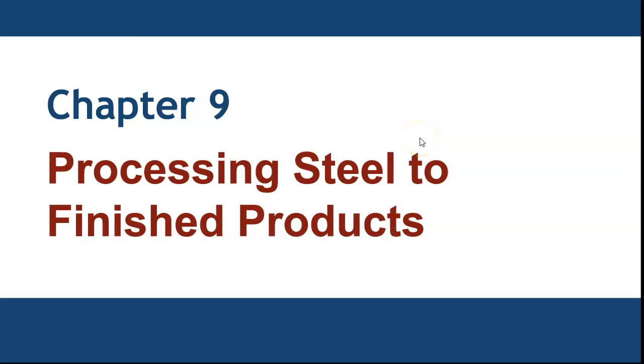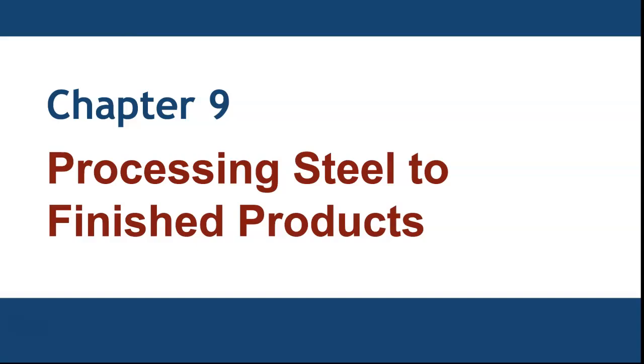All right, we are in Chapter 9 of our Industrial Materials class here. We are now starting to get to the areas where we as machinists, machine operators, welders, fabricators, and tradespeople are a little bit more in tune with the actual material that we are getting supplied at this stage.